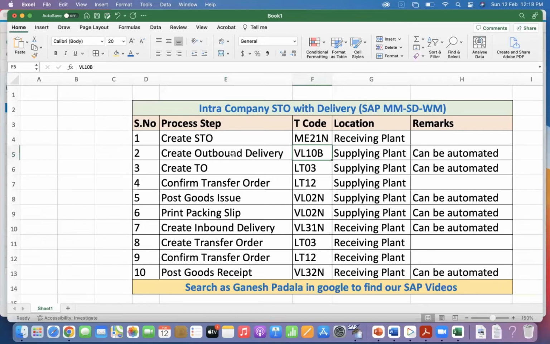Even there are controls we can keep so that if there is no stock, STO creation also can fail. Those kinds of points we need to explain to business, and the reason for that if you're activating, because the system will check based on availability check. If there is no stock, then the system will not allow you to create it. Different parameters play a role based on the delivery date you are giving. If you give a delivery date 2-3 months later, the system may allow it based on the availability check controls. Those you have to explain to the business. So let me tell you how to make outbound delivery creation automatic.